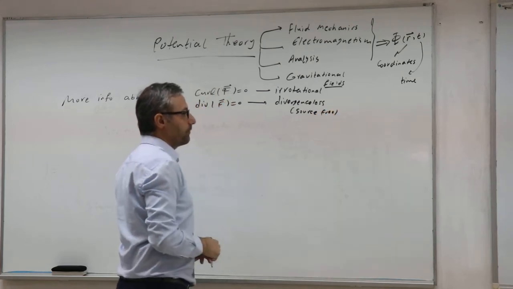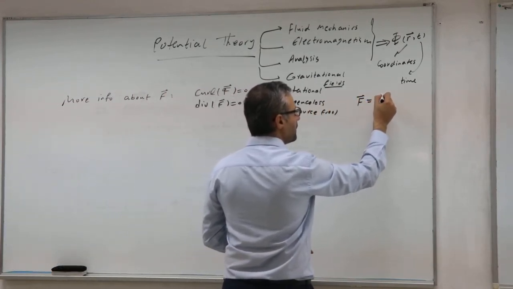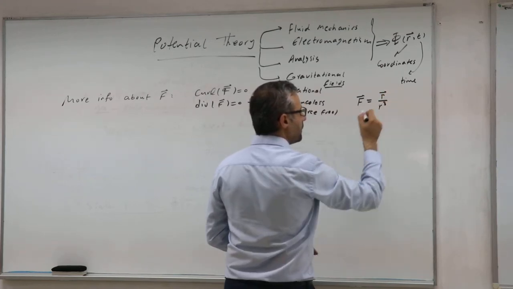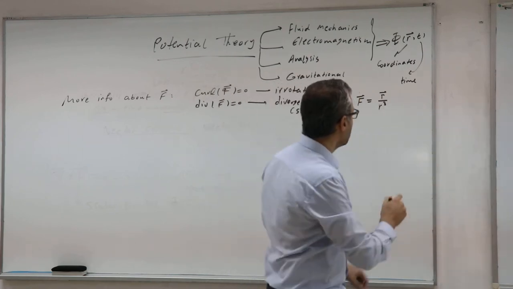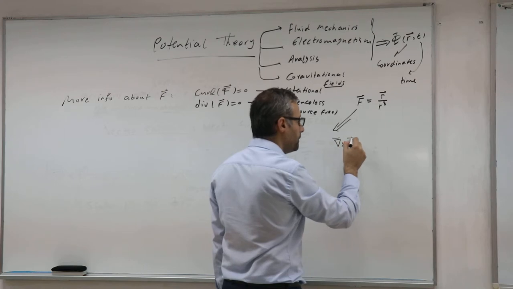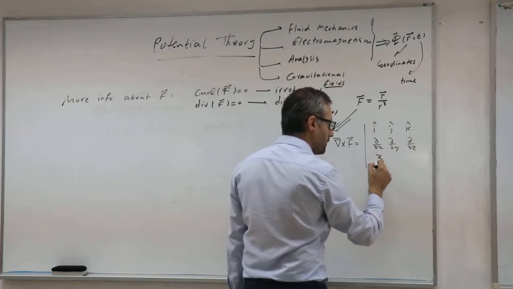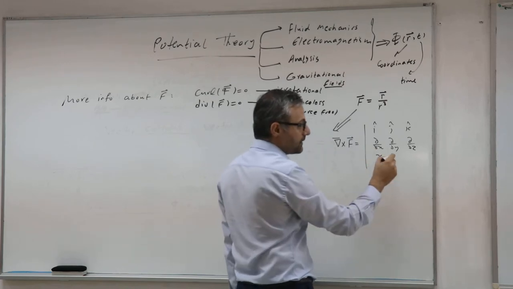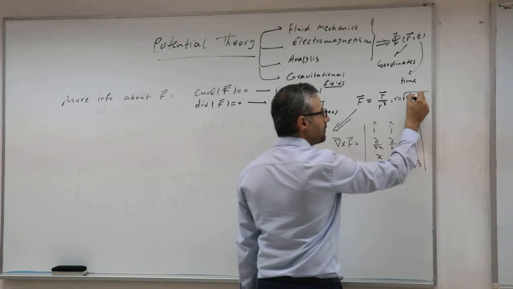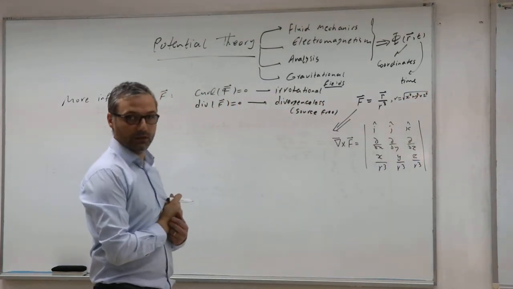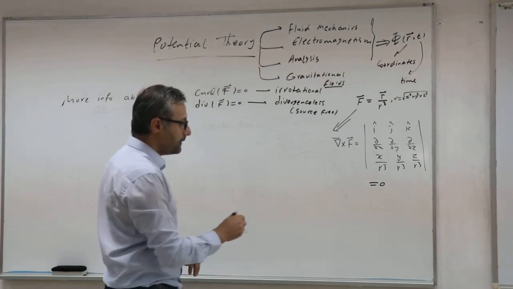Which field do you know that satisfies both of these equations? For example, the field R over R-cubed. If you replace that in the equation for the curl, you can easily see that curl F will be zero. Just try to calculate it in normal Cartesian coordinates. The X-component is x, Y-component is y, Z-component is z. Be a little patient and take the derivative — you will see that it is zero, with no advanced mathematics required. Also take the divergence: partial_x(x) + partial_y(y) + partial_z(z). Be patient and calculate that.